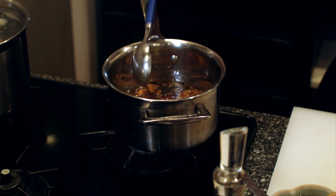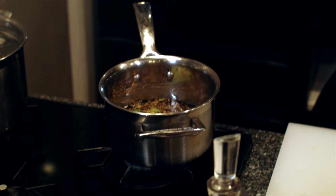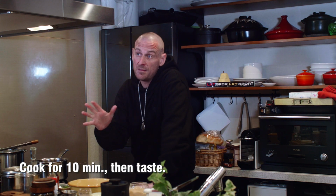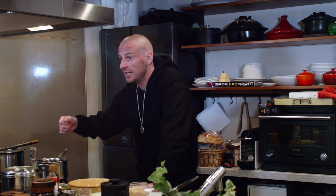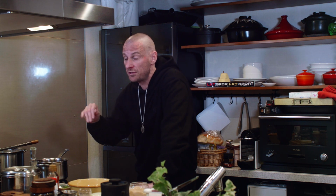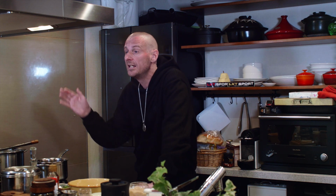And then before you taste it, because the flavors are still developing, all of the spices are starting to add their flavor to the sauce, just leave it for a while. Give it like 10 minutes. Then after 10 minutes, you want to try it for the first time. Once you try it, you'll be able to get a better gauge of how sweet it's going to be.